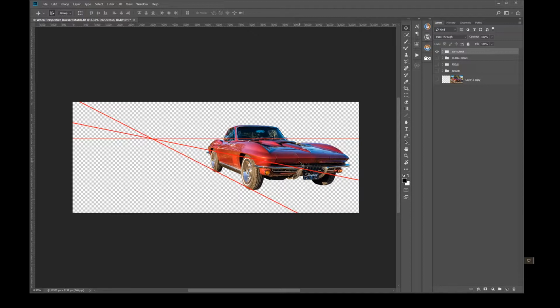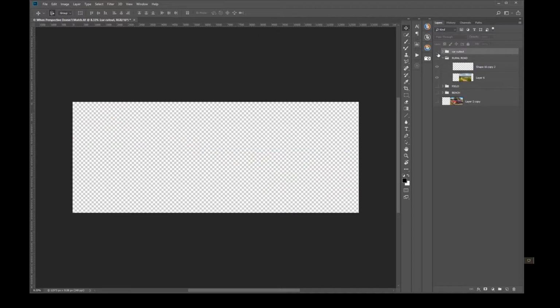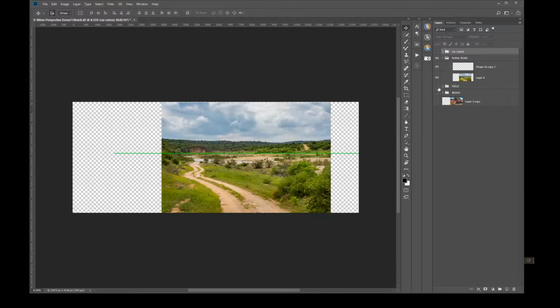Again, for this demonstration, I have brought the different backgrounds into this file so that we can demo them here, and I do not have to move this grouping. So the first thing we're going to do is we're going to turn on another background. Let's turn our car off for a minute. Turn on a background, and you'll see, again, I've already defined the horizon line for this background.